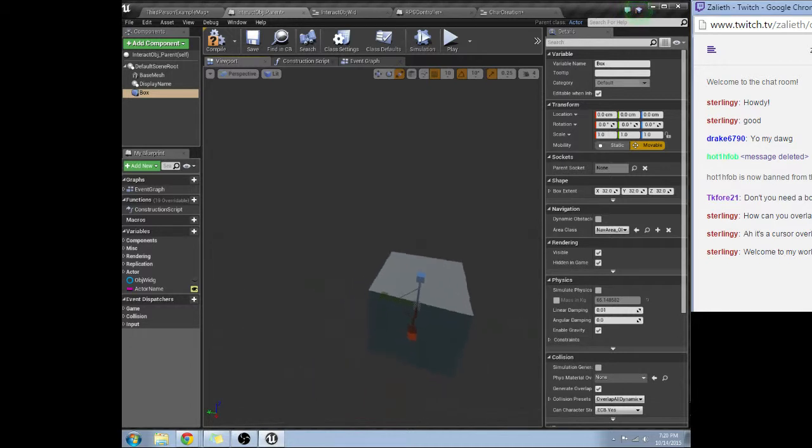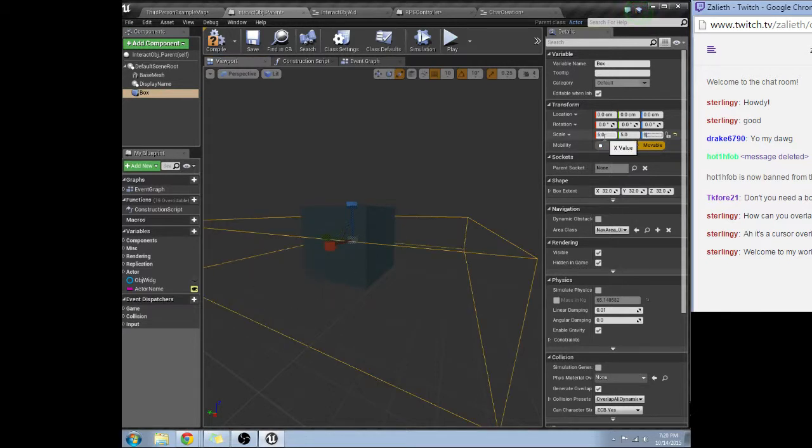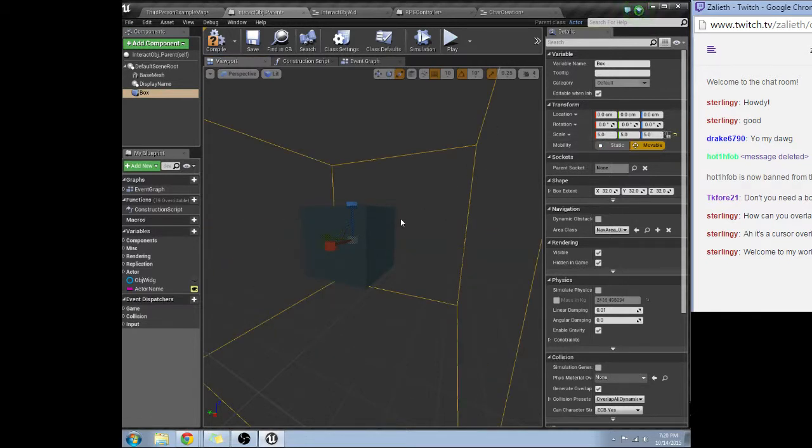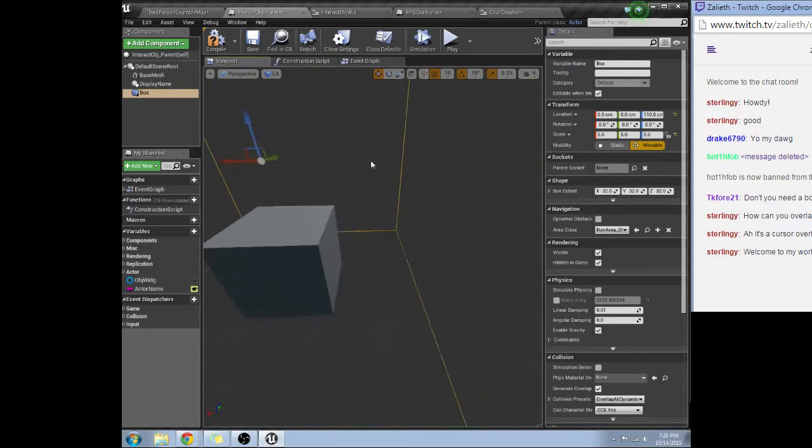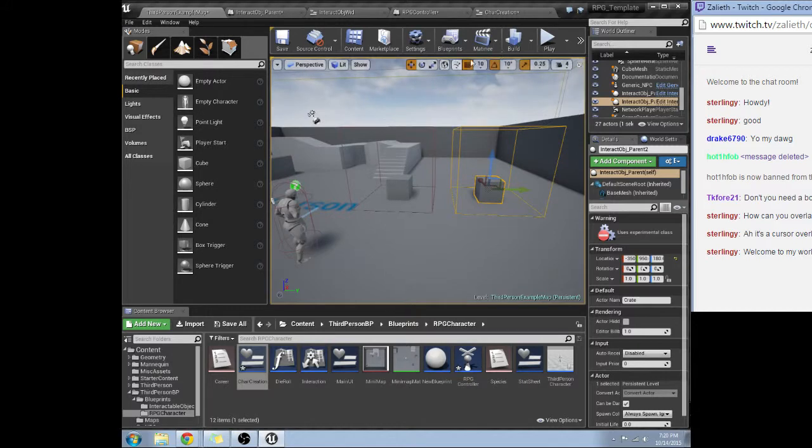Come on. Why are you fighting me? Oh, as I said at the beginning of the stream, this is Adam slams head into thing until it works. It really is that simple.